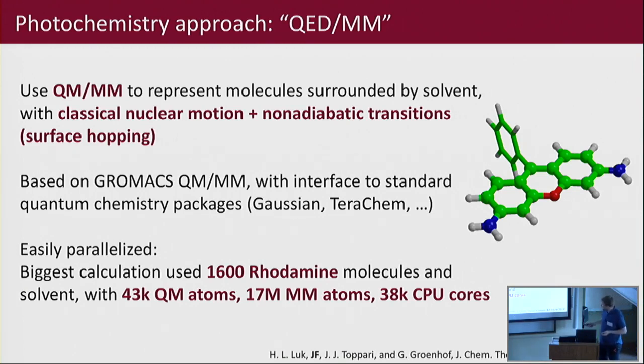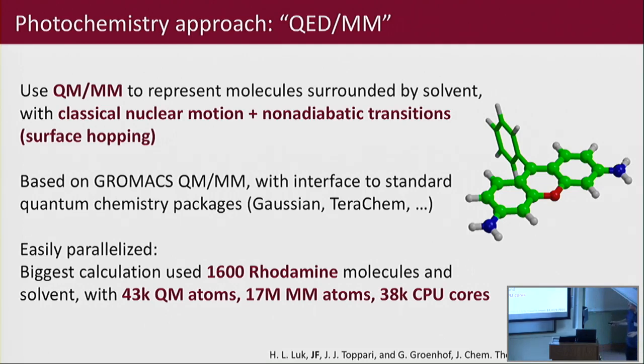Actually, we're collaborating with one of the developers of GROMACS, Gerrit Grönhoff. And the nice thing is that it has an interface to standard quantum chemistry packages for doing QM/MM. So we're now using TeraChem, which is this GPU-accelerated software, which works quite a bit faster than standard quantum chemistry methods. And the nice thing is this approach is very easily parallelized, because I can do each molecule by itself and just couple them; the final Hamiltonian is just an n by n Hamiltonian as long as I stay within the single excitation subspace.